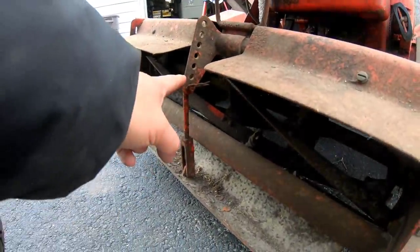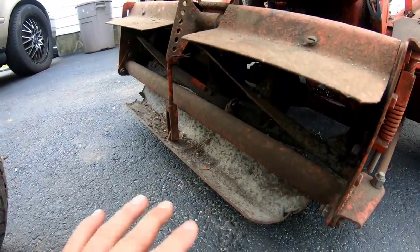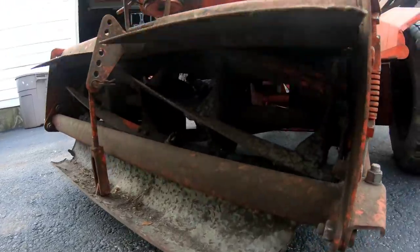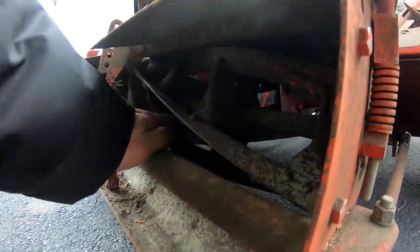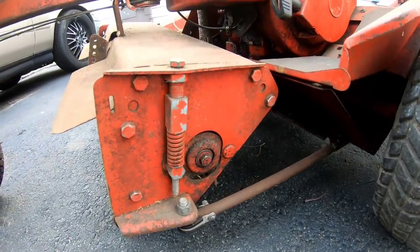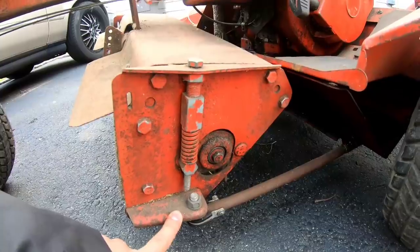You can adjust the level of this thing that pushes the grass down to give it that stripe look, maybe? See the blades under there? Obviously needs sharpening. Tie rods to turn or to just hold it in place.